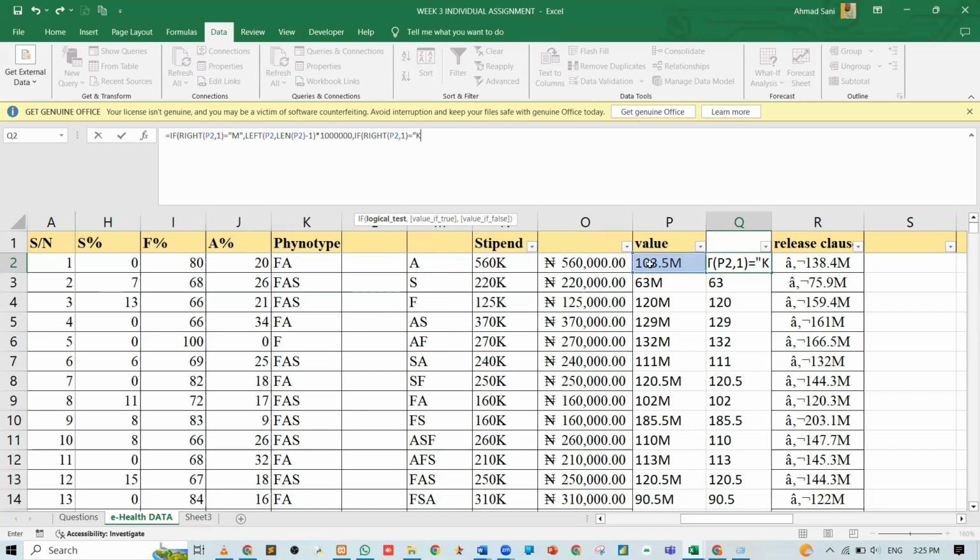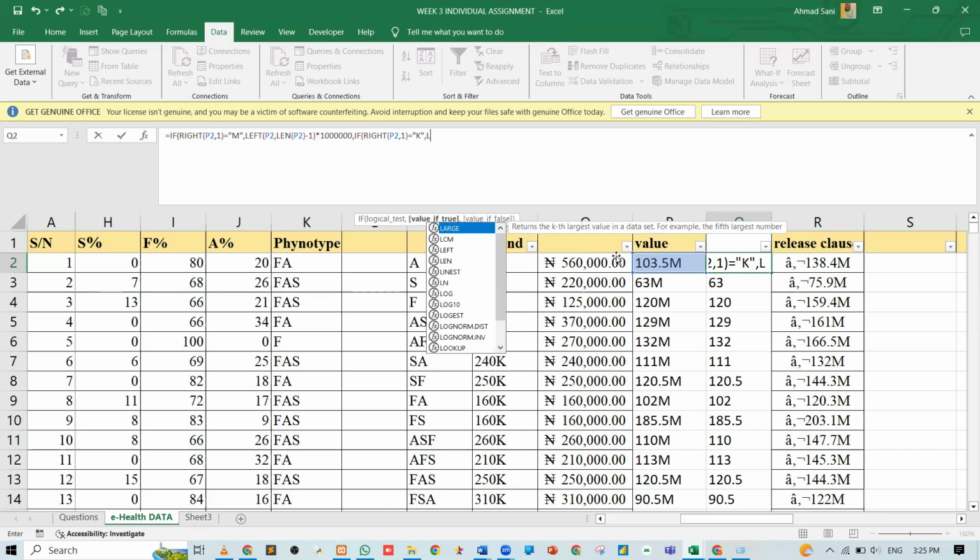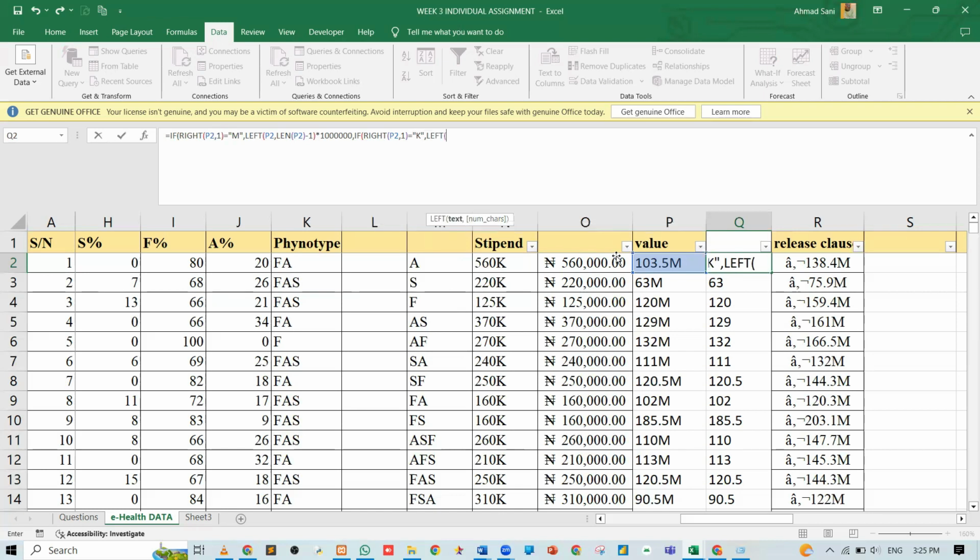If this is equals to K, then I will just say LEFT, then I will say P2 comma LEN P2, close it, then I will say -1. Understand?